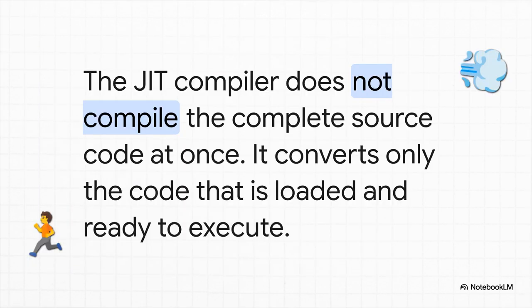And you might have guessed from the name, but just like our smart class loader, the JIT compiler is also super efficient. It translates the code just in time. It doesn't compile your whole program at the beginning. Nope, it waits until you're about to run a specific method, and only then does it compile that one piece. This makes everything feel fast and responsive.